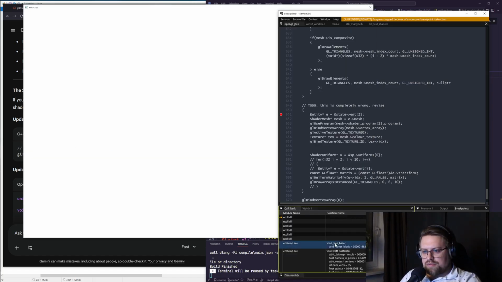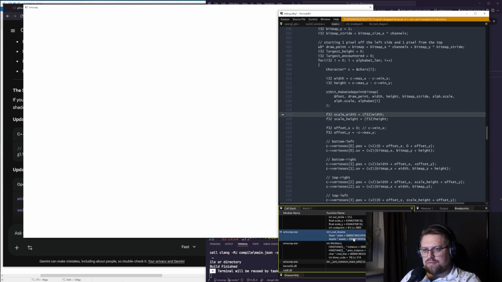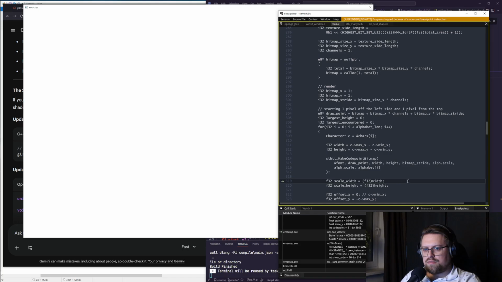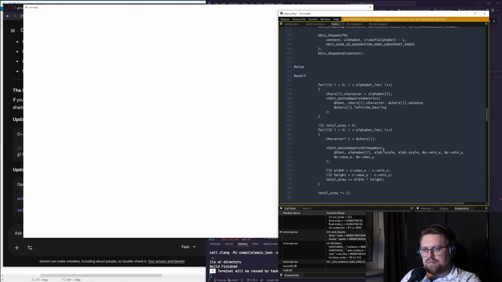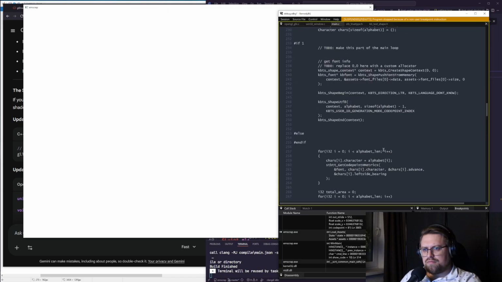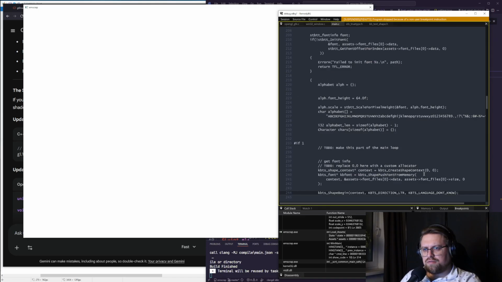Why does that happen? Rasterize, make glyph. Am I running out of RAM or something? Because the font is too large? I can't imagine that's the reason.